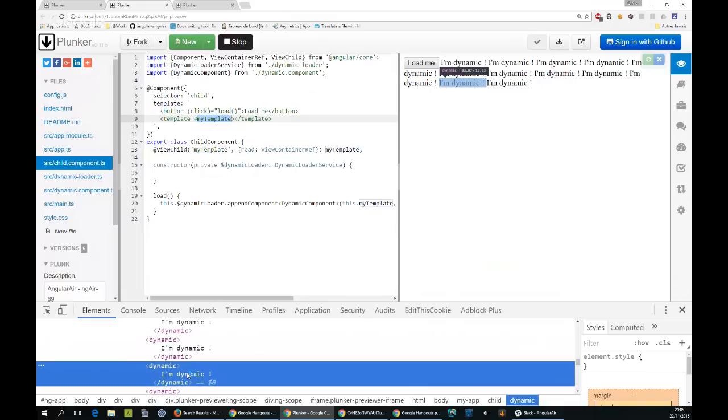Let's say that I'm doing a widget factory, and based on options defined by my users, I will create this widget or another one. This is stored in my database, so I don't know which one I should put in my template, and I don't want to have 10 or 20 components and just hide them with ngIf. I'm not sure it's a better way to do it. I prefer to dynamically inject them.